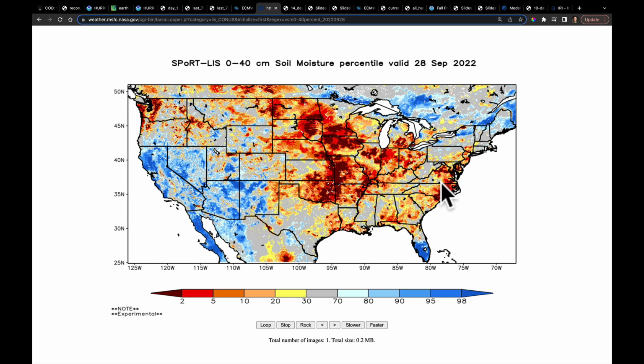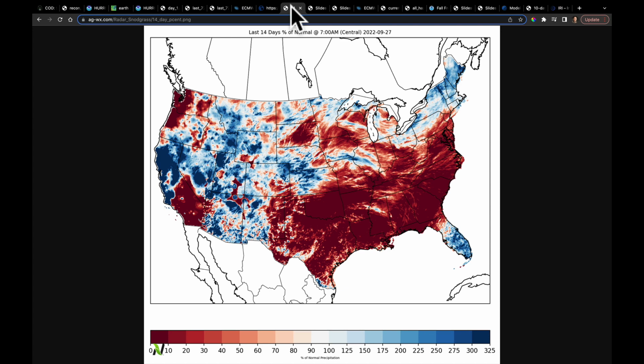Now, outside of Hurricane Ian, you know that much of our forecast has been focused on very dry conditions across much of the central United States and, of course, that frost threat. But just to show you how dry it has been, take a look at the last 2 weeks. This map shows the last 2 weeks percent of normal precipitation, and it's quite clear that there are a lot of places that have not seen any rainfall in the last couple of weeks, and many throughout the entire month of September have been very dry. That includes a lot of Texas, throughout the Southeast over to the mid-Atlantic, okay?